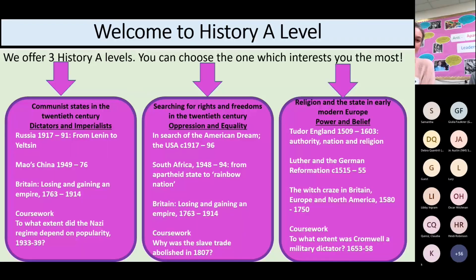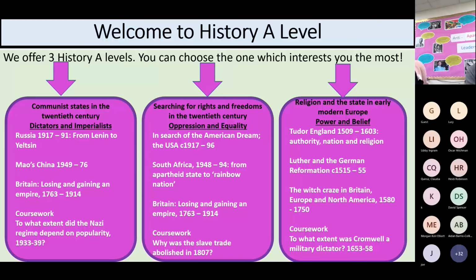Some of you will have seen this, but this is the breakdown of our course. The key thing about coming to Esher College is you get to do the type of history you really want to study. So think about what you enjoyed at GCSE and then choose the A-level to match that. The A-levels are all Edexcel Pearson. They all come out as one Pearson Edexcel History A-level, but you get to choose which one you like to do.